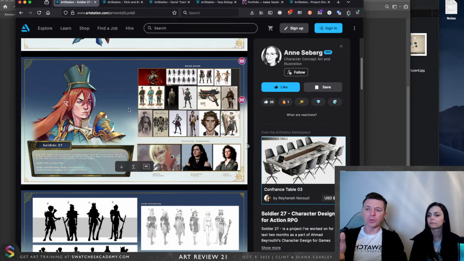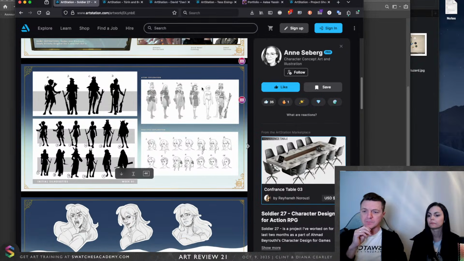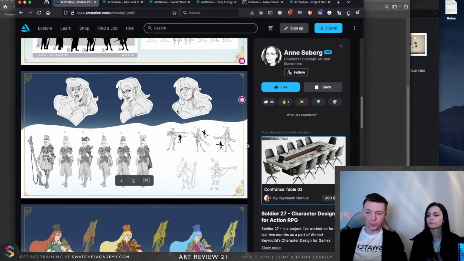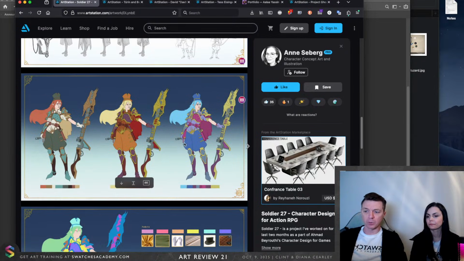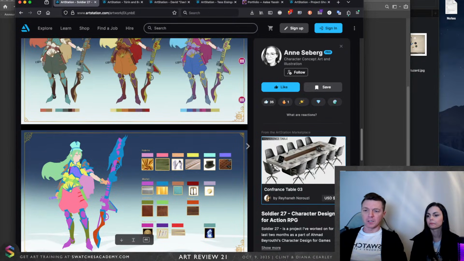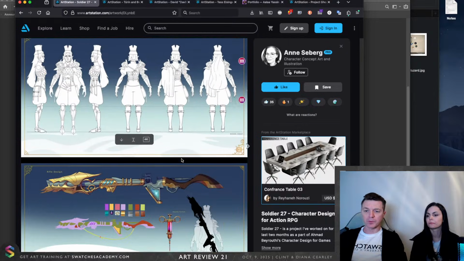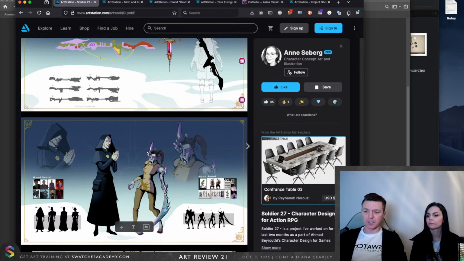That works fine for this sort of line art. The full process here is good. All right, you're going through the full thing. You're doing variations. You've got head variations, you've got color variations. So that's good. You've got turnarounds. Turnarounds are great. You're taking your time.